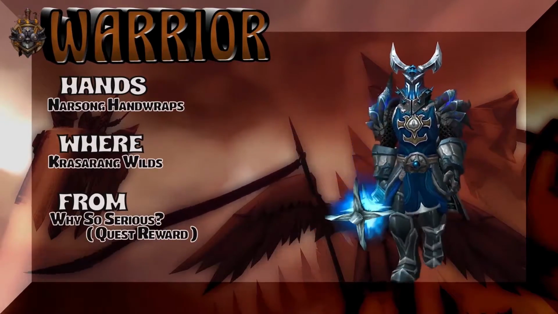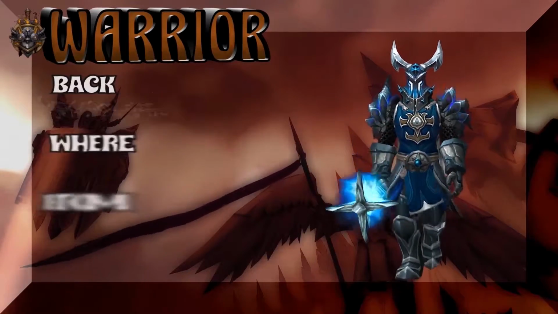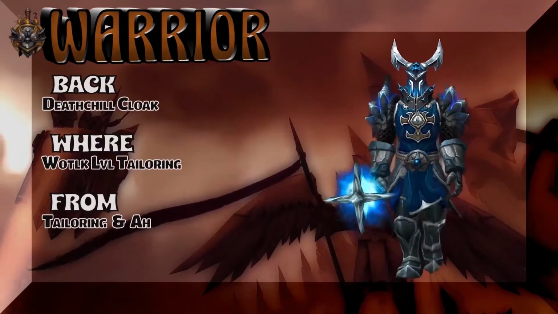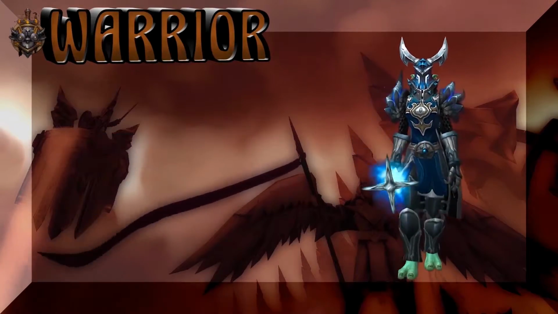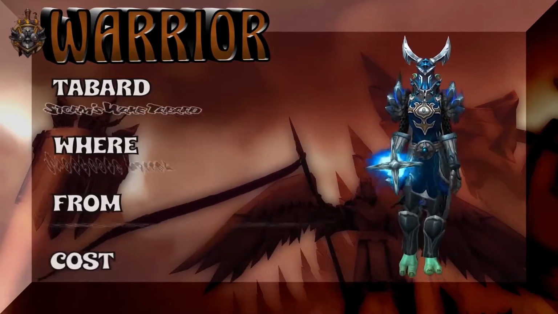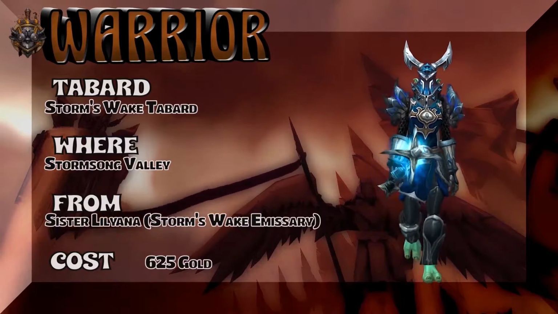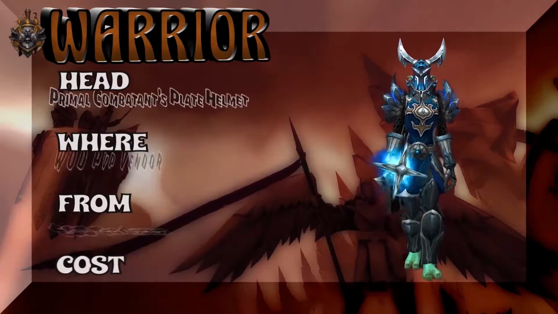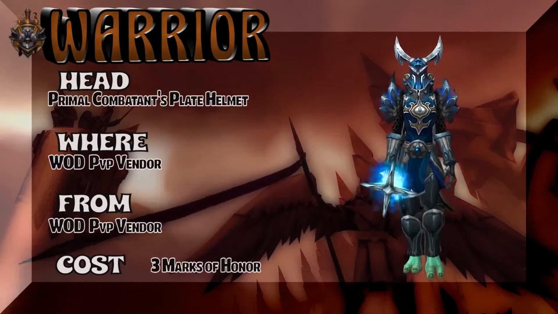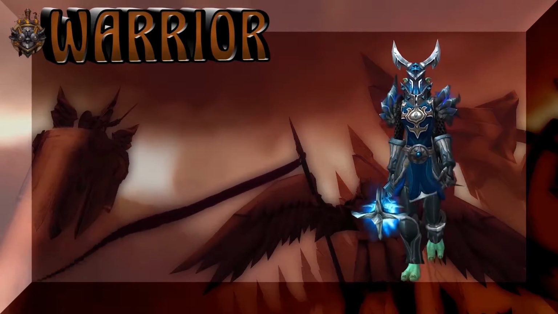This is both, though, the Nurong Hand Wraps, Krasarang Wilds. It's a quest reward to get the gloves, Deathchill Cloak, Wrath of the Lich King level tailoring. Find a tailor or just buy it on the auction house. The tabard is an Alliance only tabard. It's Stormwake Emissary. This is who you buy it from once you get to a certain level of rep. And the head, Primal Combatant's Plate Helmet, WoD PvP vendor.